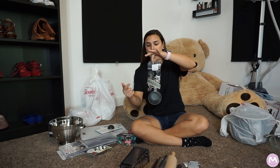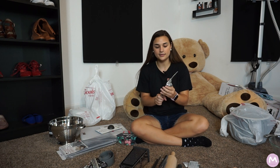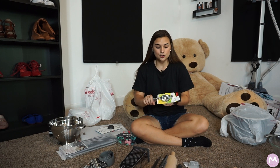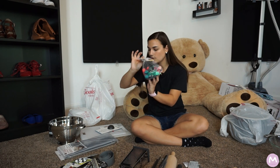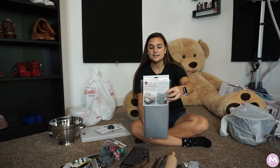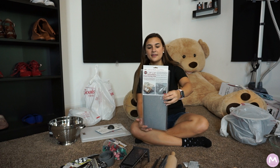Starting with HomeGoods. First I bought these two measuring cup sets — one with cups and one with spoons — for $3.99. I also bought a lime squeezer for $10; it's stainless steel, which is rare since most are yellow or green, and it matches the rest of my things. I also bought magnetic back clips — you always need clips — and I love the colors. I also bought a microfiber dish drying mat, which is a necessity. I bought two because you need one while the other is washing. This one was $3.99 at HomeGoods.